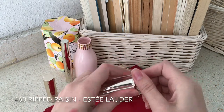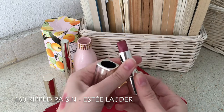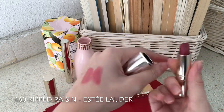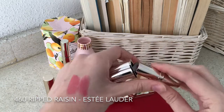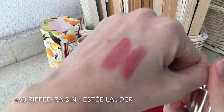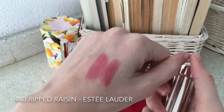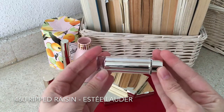As you can see, the shade is very similar. The only difference — I don't know if you can see it on camera — is that this one has a little bit of glitter in it. So if you want to get that little touch, this one is perfect for it.